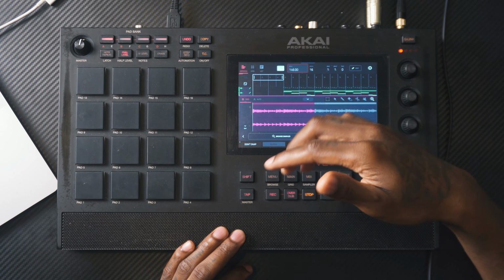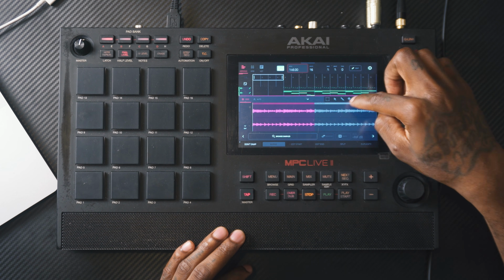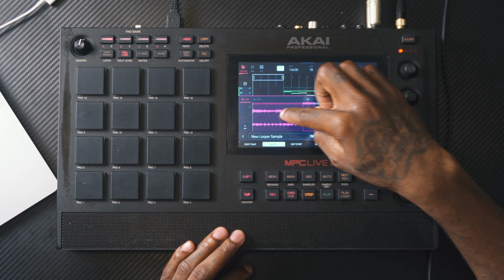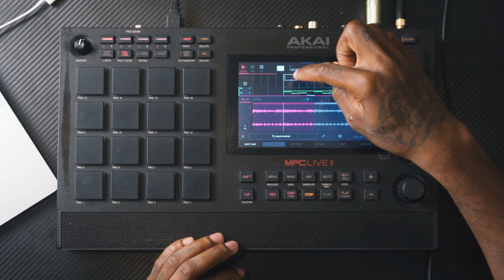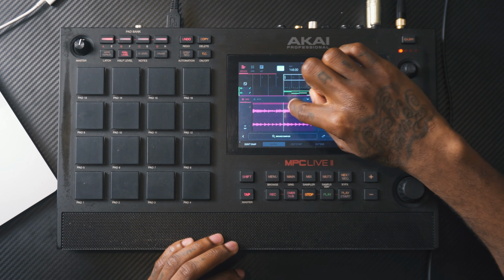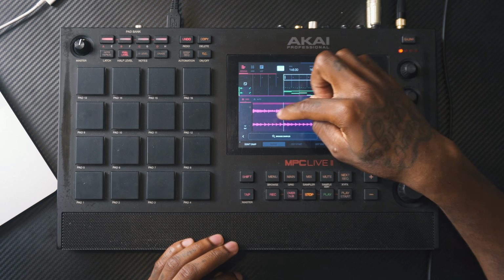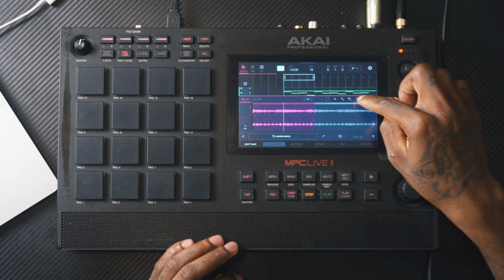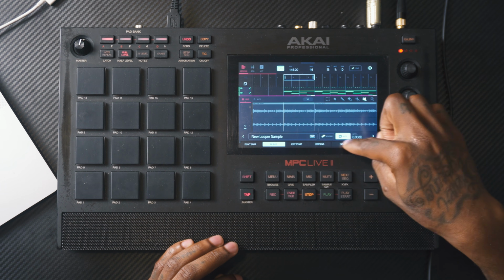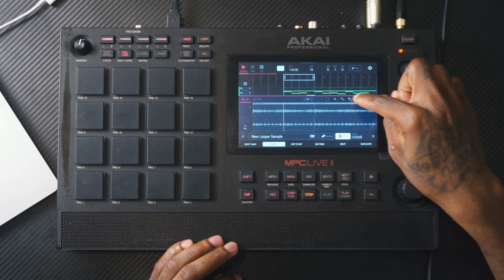I just want to chop like this first section. So the way I would go about chopping this, because using the scissors can get very sloppy like that, and we don't want that. We want nice clean chops. I just use the loop cursor to put me right on to where I want it. I want it to be on that bar. And then for some reason, you got to click on the sample first, so that these options at the bottom can pop up. I don't know why, but it did that in 2.0 as well.